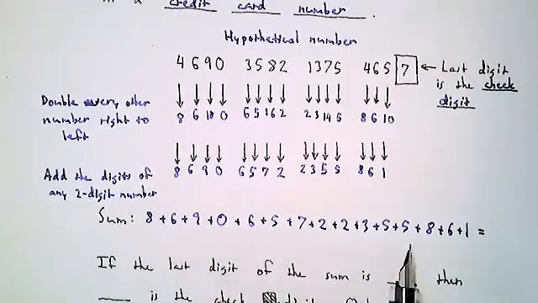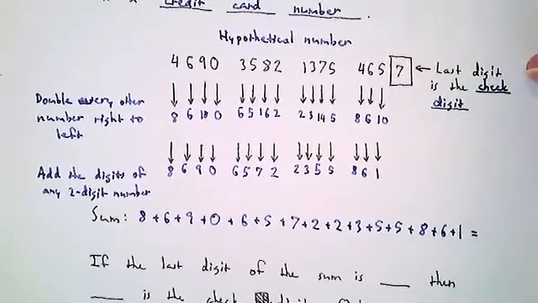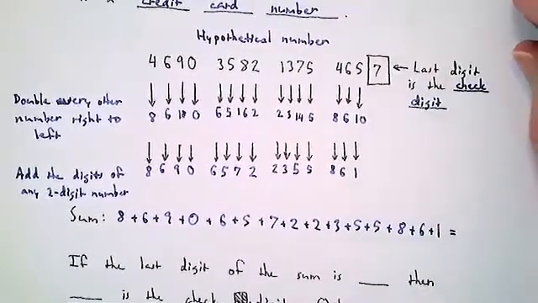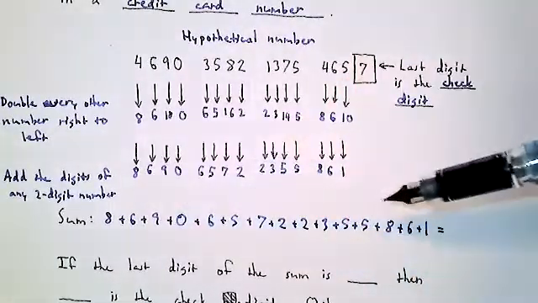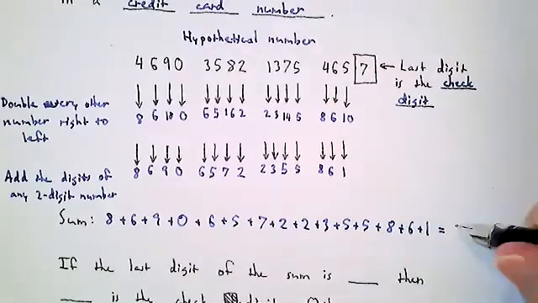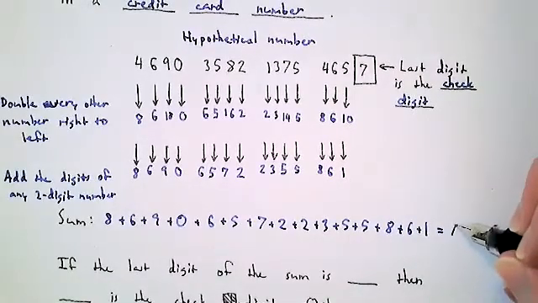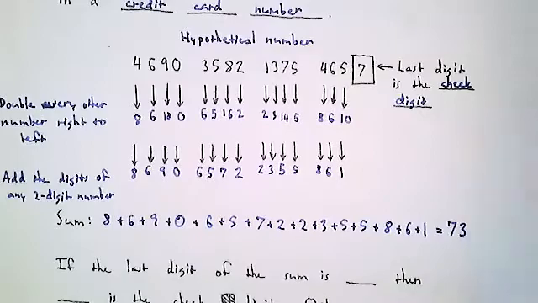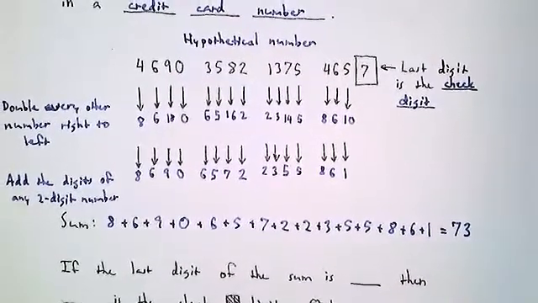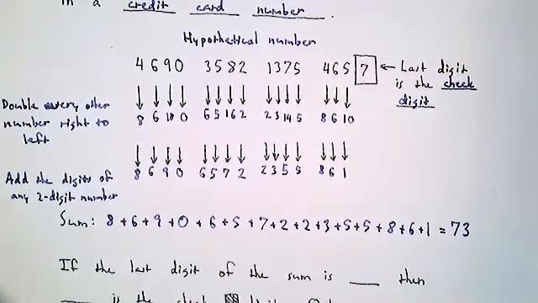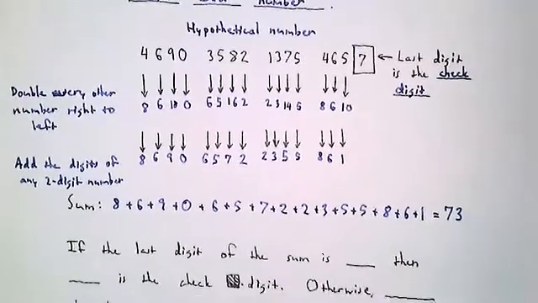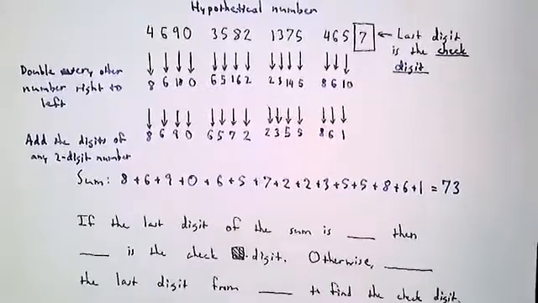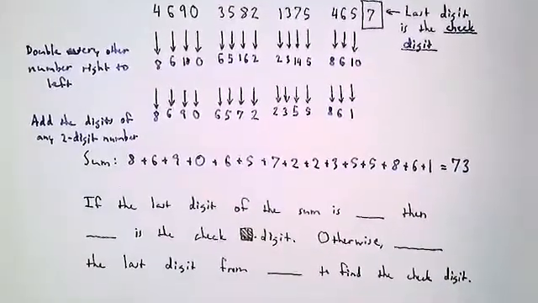So add all of this together, which you could try to do in your head or with a calculator. In practice, it'll be a computer doing this addition. So this will come out to 73. Okay, and then one last step, or maybe 2 more steps, depending.